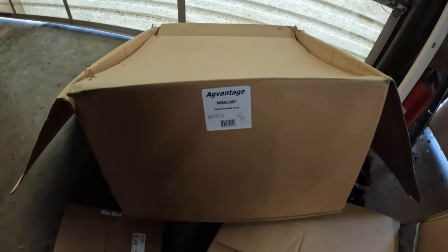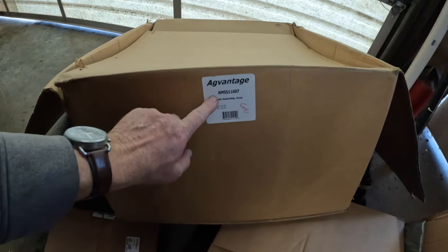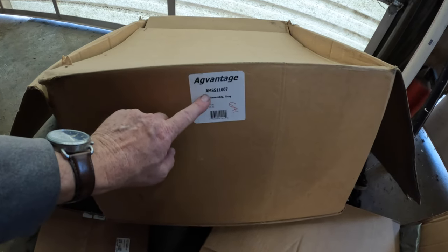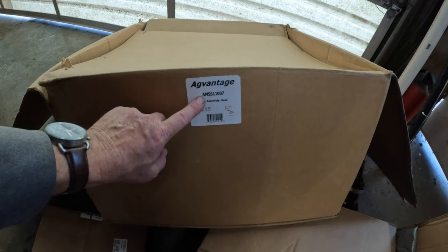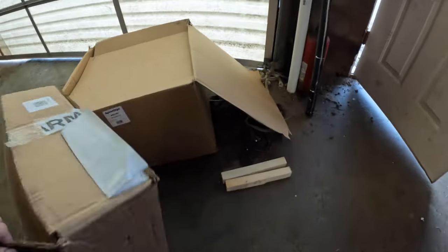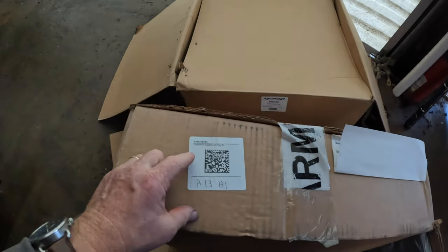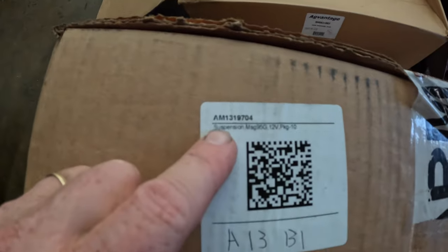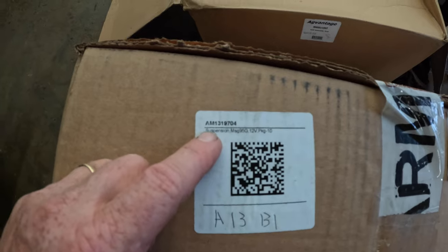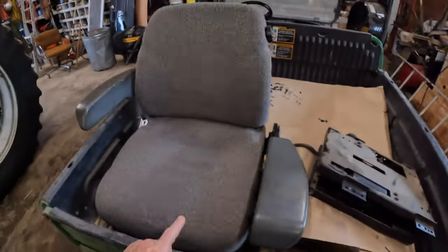Okay, boys and girls, if you are playing along at home, I want to show you the part number for the actual seat. So this is the gray seat that I just put in the tractor, and I think this is Abilene Machines part number AMS S11007. Then you do have options of suspension. So I did get the air ride suspension, and that number is AM1319704.